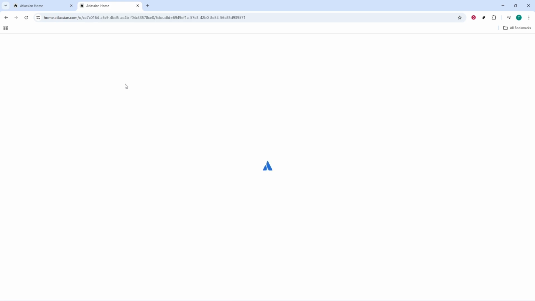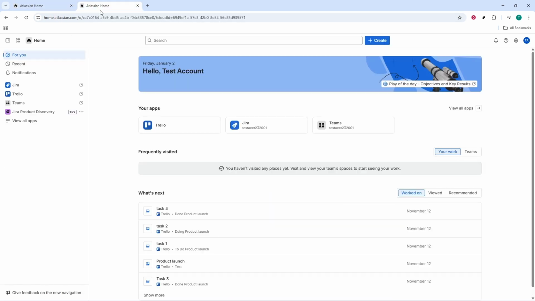A few practical tips make this smoother. Bookmark each account's repositories or pull request pages in its own profile to speed up navigation. Consider using different themes or color accents per profile to avoid mixing them up. If you ever find yourself unexpectedly logged out, double check that you're in the intended profile and not in a private or incognito window, which doesn't save sessions.